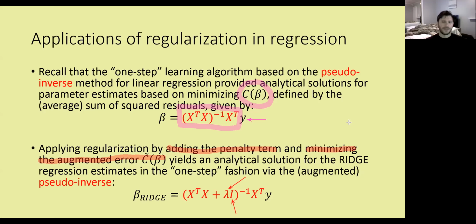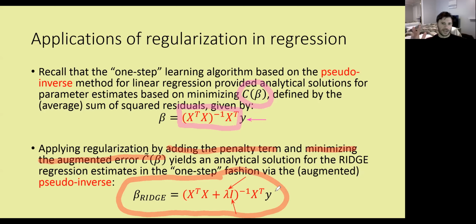Okay, and we talked about the I matrix in an earlier video. That's like the matrix analog of multiplying by 1. If you take any matrix and multiply it by the identity matrix, you will get back the original matrix. So it's a very small adjustment to implement regularization in the context of linear regression by utilizing this ridge regression estimation technique, which uses really the same approach we had to derive that pseudo-inverse estimator.